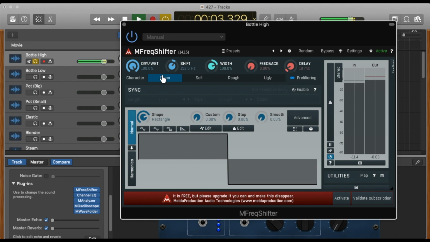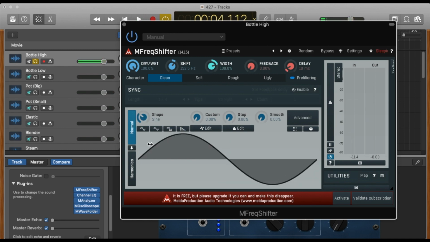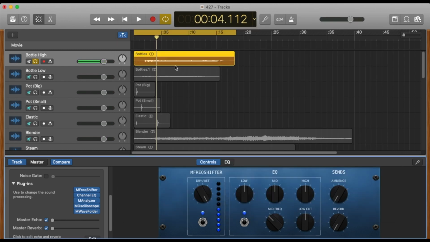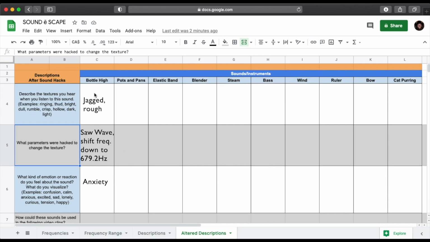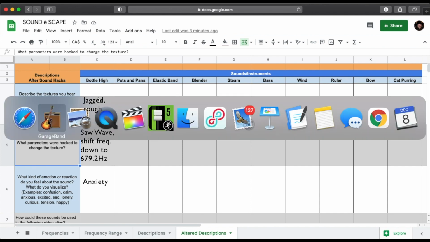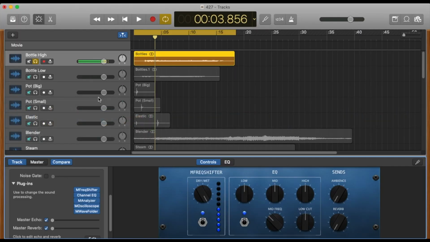So here's some more physics. The more that they manipulate these things, the more they can start to observe the physics behind sound waves and what they're doing and how they're manipulating that, and how this manipulation can add to their description of the sounds that they're hearing and the emotions that it's bringing out. Now, when I added that saw wave file, it starts to bring a little more anxiety.